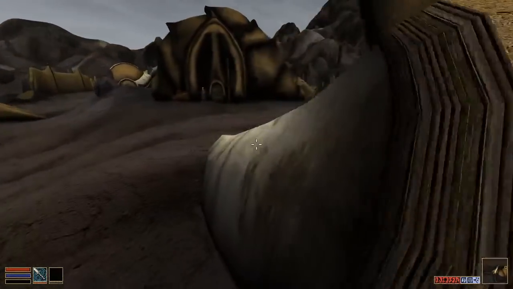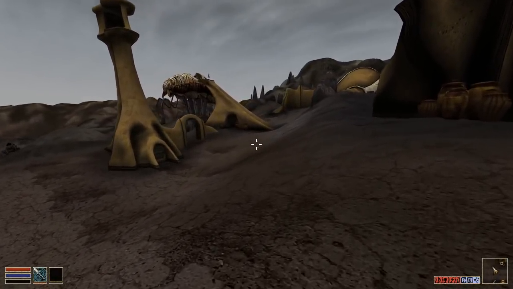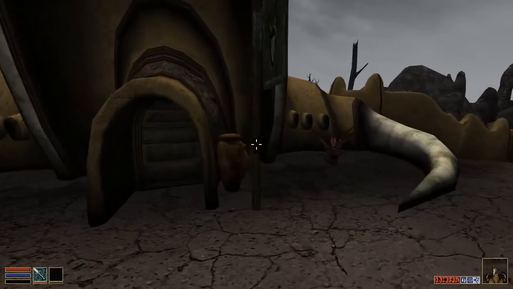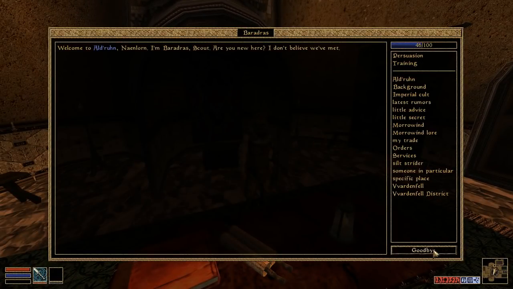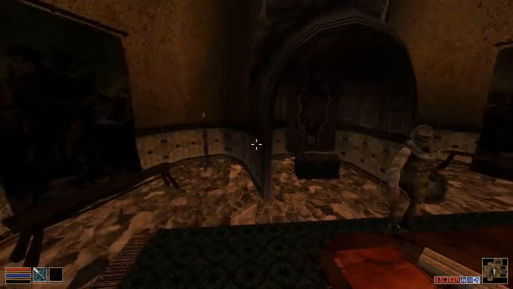Okay. Go all the way over there for the Silt Strider. What was I thinking of getting? Oh, I was thinking of training, right? Okay, they have a Fighter's Guild right over here. They might have a heavy armor trainer. What do you train? Medium armor.